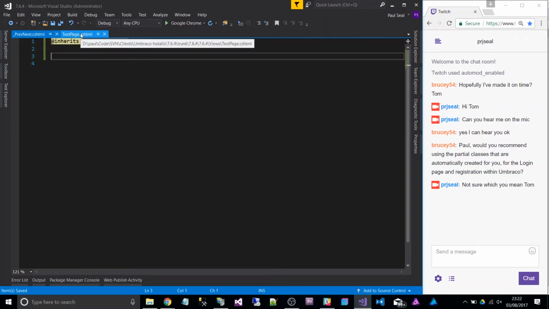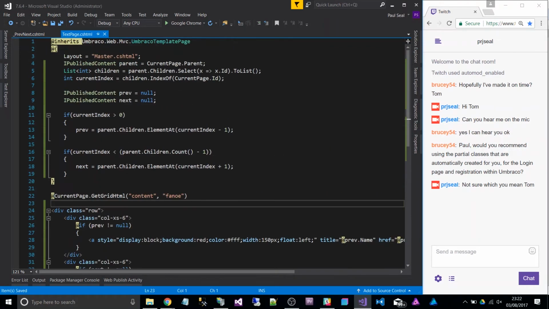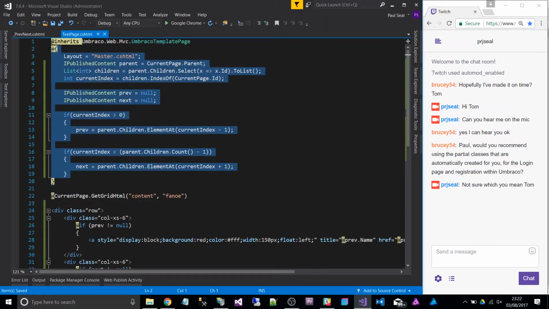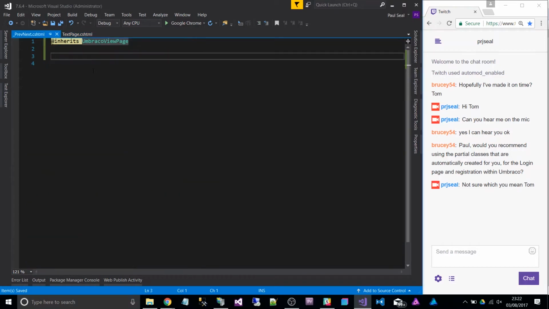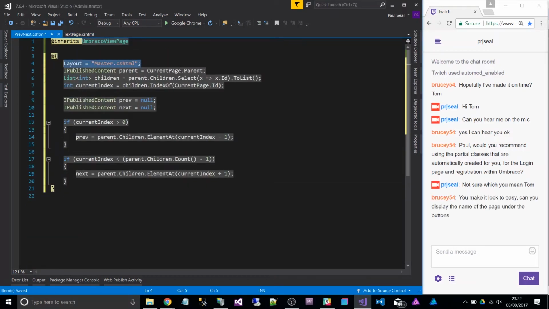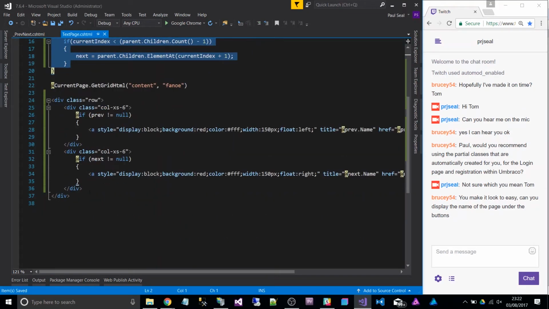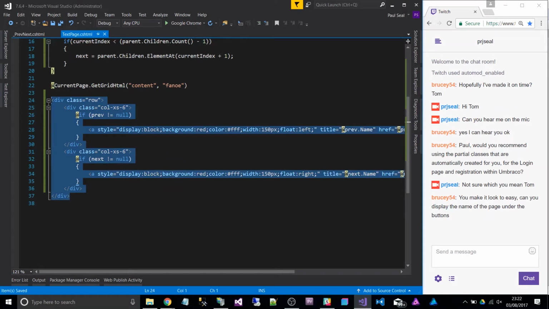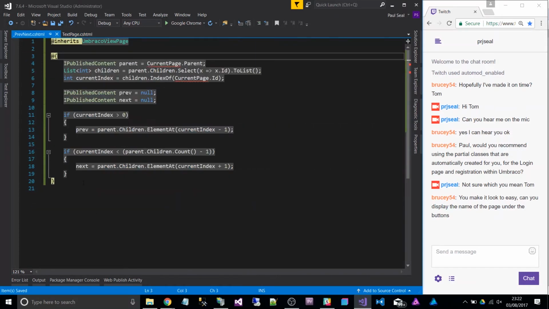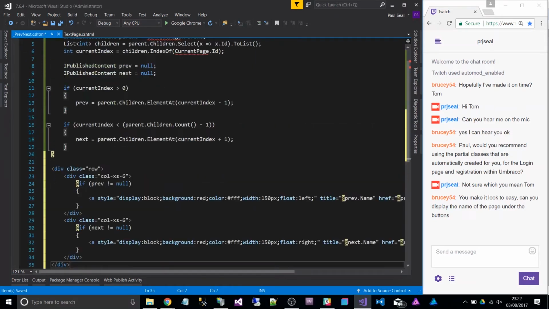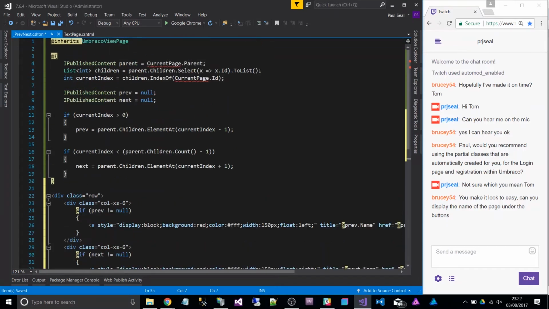And I'm going to take what I've done in here, so everything apart from the layout. Don't need that. We'll change that current page, and to be fair, shouldn't have been using current page on the view side. It's okay to use current page on the controller side, but really shouldn't use current page on the view page.